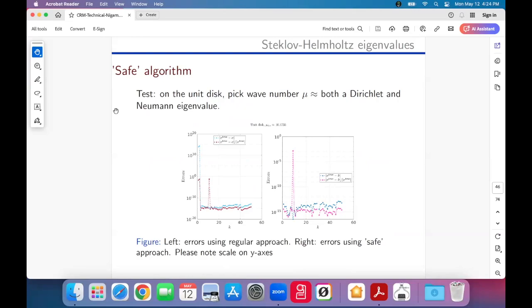very high accuracy. When you see a spike, it's because I'm reporting relative errors. The spike occurs whenever an eigenvalue is super close to 0, so I'm dividing by 0. On the panel on the left, my relative errors can jump up to 10 to the 20. That's because I didn't take care of the null space. If I take care of the null space, then my errors are 10 to the minus 15, except for the place where the denominator is close.